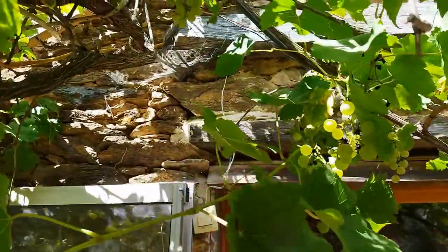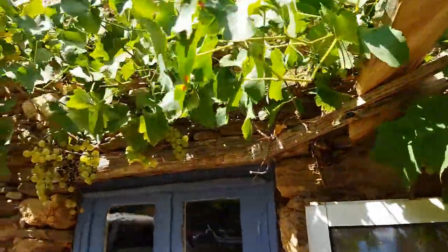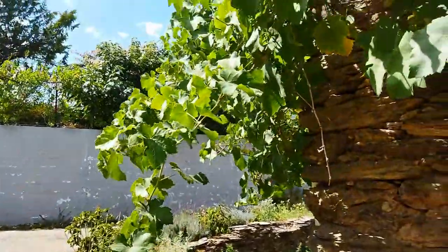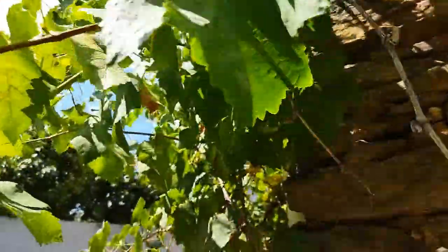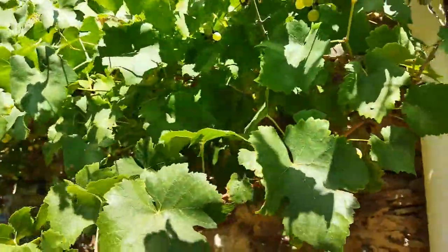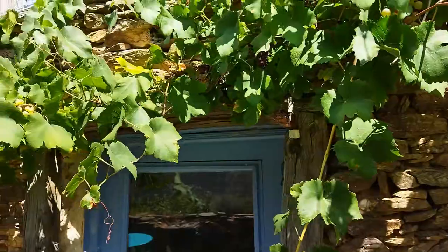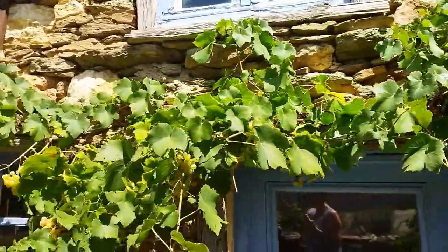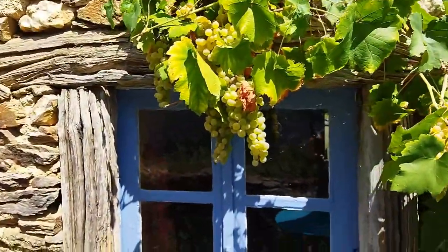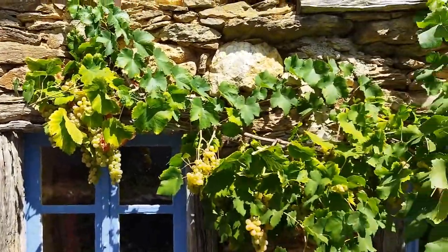And then the other side above the door splits — you go under here and it goes all the way around the side of the house. Bits of it come off all the time and I trim bits off it. Tom doesn't trim bits off it because he likes it too much — he doesn't like restricting it in any way. So now I'm around the corner of the house, down to the front, and over our other door that we have here. It continues all the way along and over the window, with more grapes hanging down there. So I'm going to cut these bunches off, but all that is from one little grapevine.